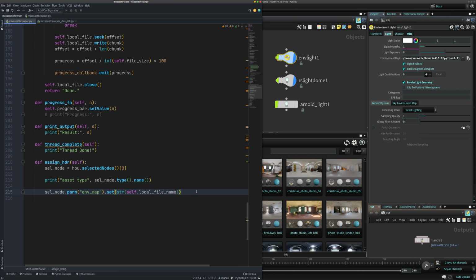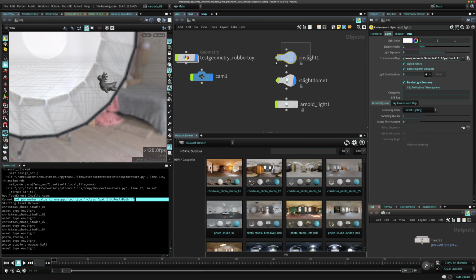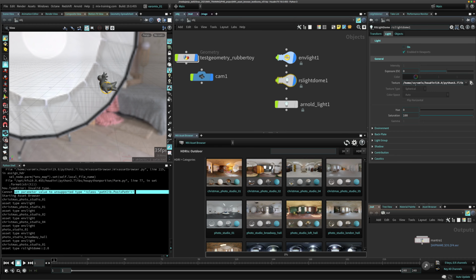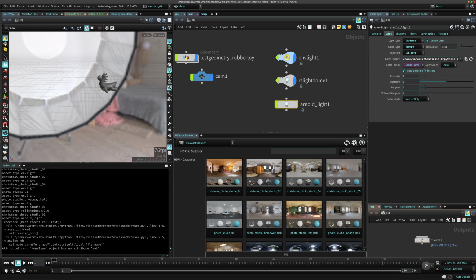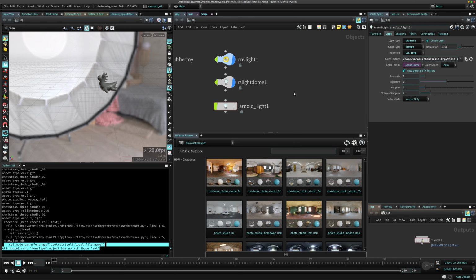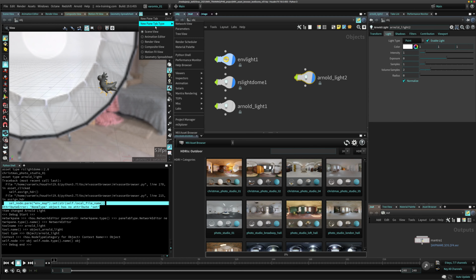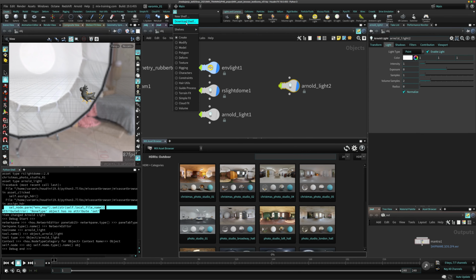For example, we're going to set this for the different types of lights. As I mentioned, for ENB light, I can actually select this Redshift light, and you can see this is going to work because it's the same parameter name, but it doesn't work for the Arnold light. If I try that, you can see it says it doesn't know what you're talking about. Also, when you create the Arnold light, it doesn't have everything. It's not the same properties here. You can create an Arnold dome light.